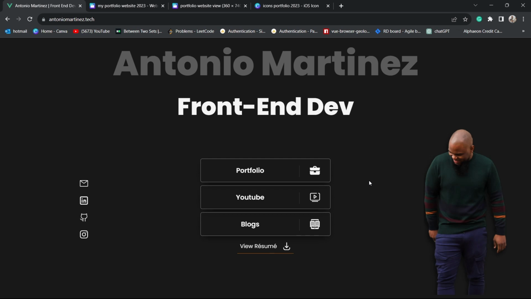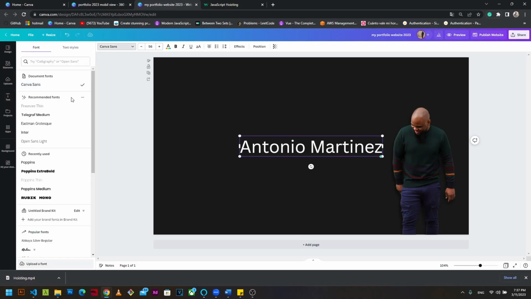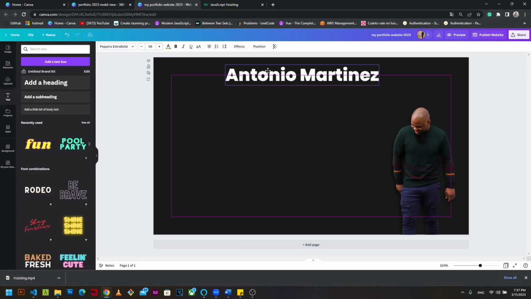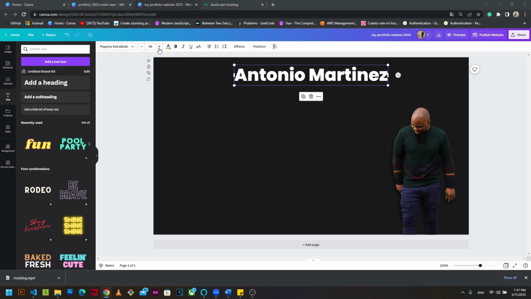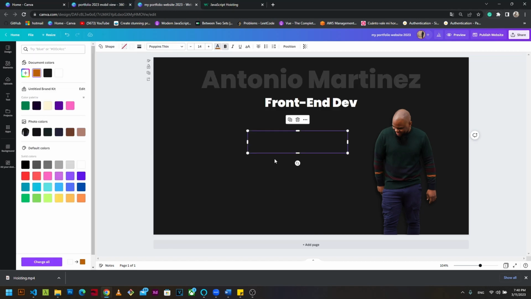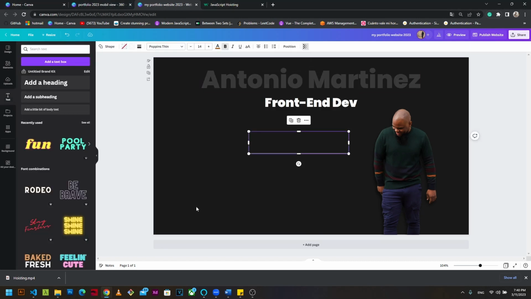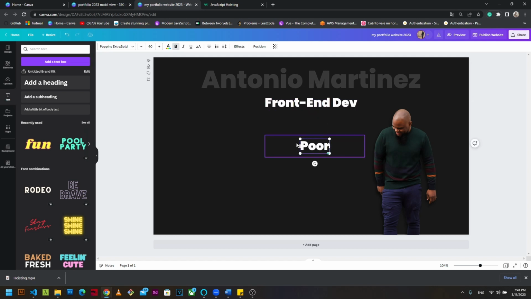So first of all, before I decided to actually create it or code it, I made the design. I decided to make the design first in Canva, and then it would be easier for me to code it, because I had previously tried to design while coding, and you just waste a lot of time there every time you change your mind and stuff like that.